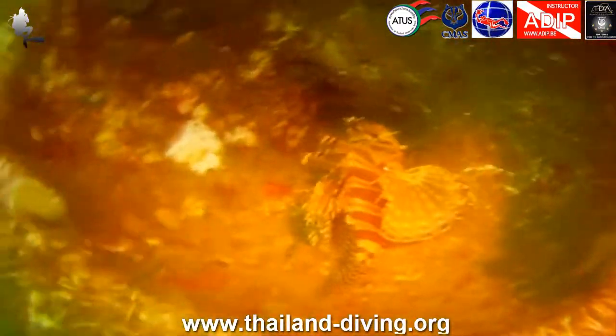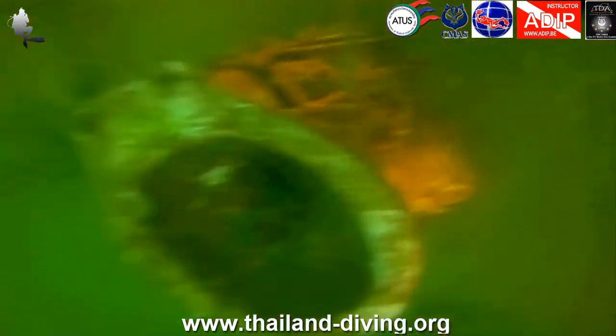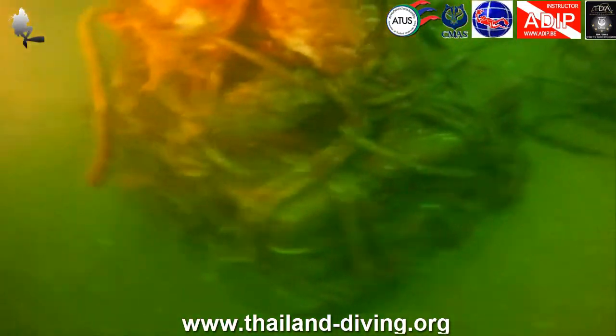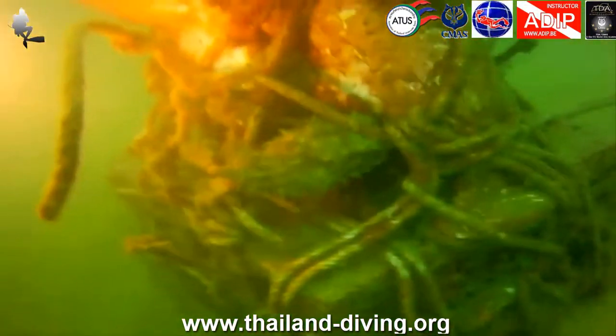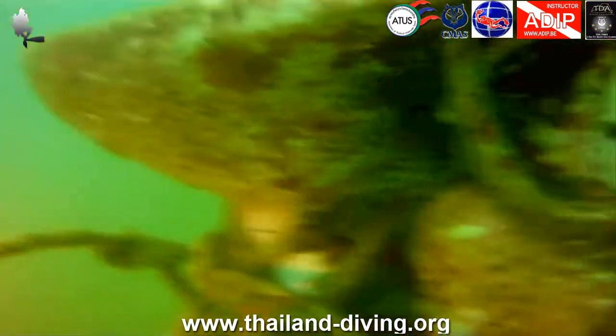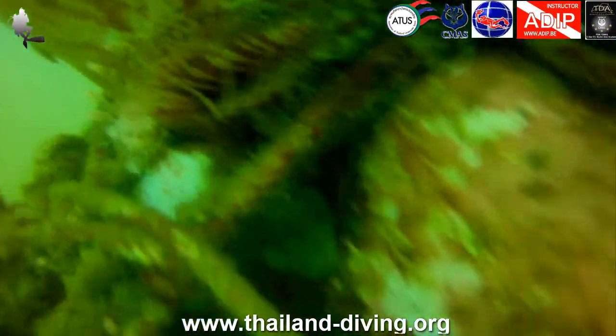As its structure is very weak and unstable, this could be dangerous. Diver on the Boonsung Wreck, Khao Lak, Thailand. Pay attention to your buoyancy and watch where you land your fins. In addition to the old rusty metal which can be considered a source of danger, this site contains a large quantity of lionfish and scorpion fish.